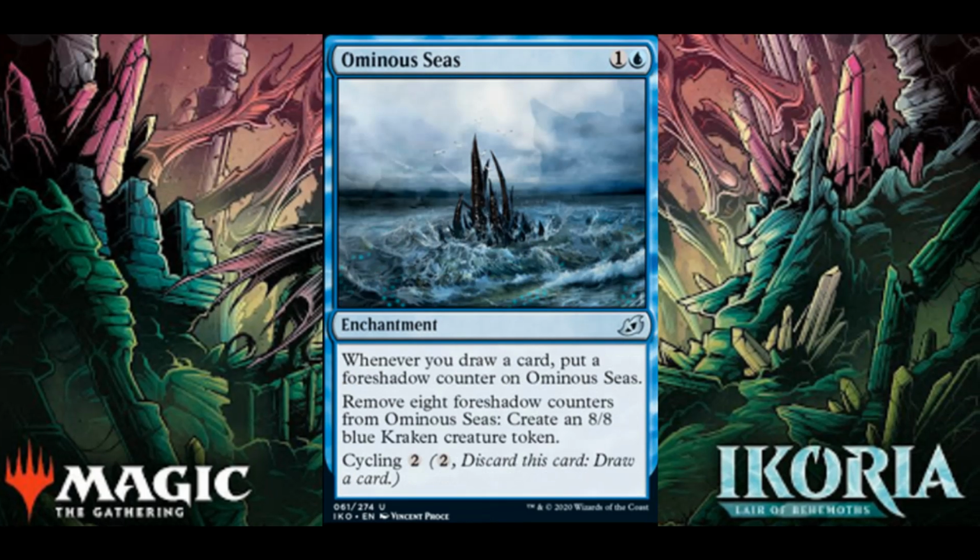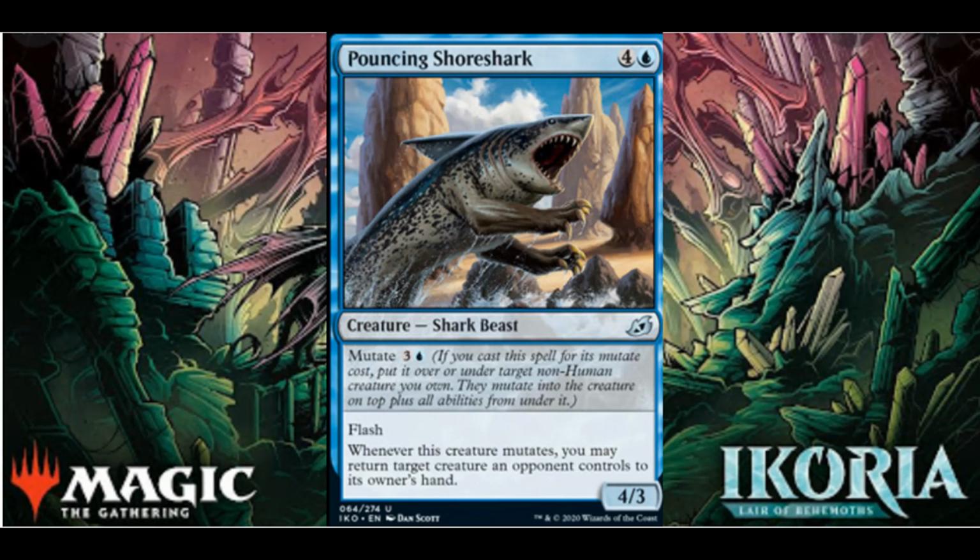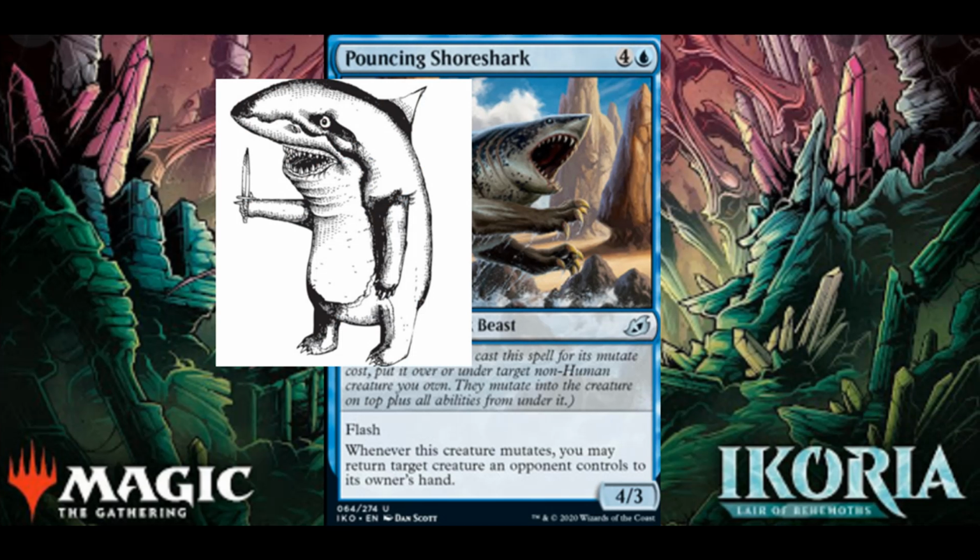68. Ominous Seas. 2 mana enchantment that has cycling for 2, and whenever you draw a card, you put a counter on it, you remove 8 counters to make an 8/8. Not high enough impact or fast enough for limited in my opinion. 70. Pouncing Shark. 5 mana 4/3 with flash that when you mutate it onto a thing, you can bounce a creature. Ew, there's arms on it.